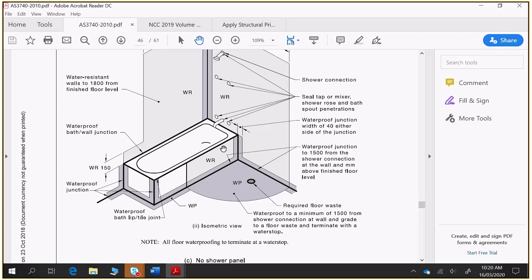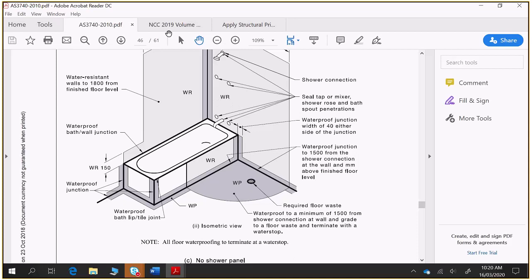I don't have the Australian standard for disabled access lined up here, so I'm trying to think of it off the top of my head, but it is actually a 3 millimeter step. So you are allowed transitions, and that's detailed to the extent you're allowed transitions as well.